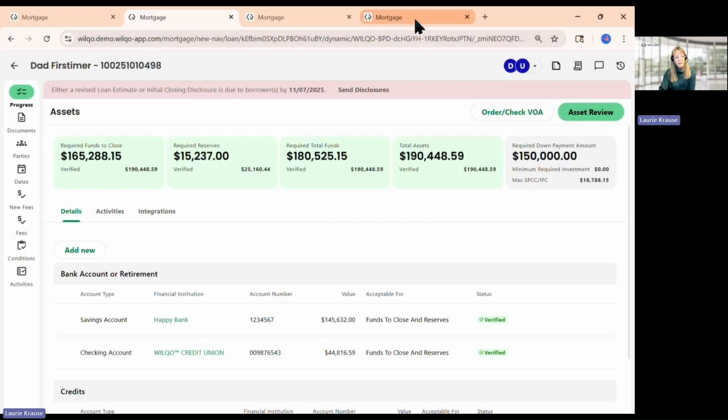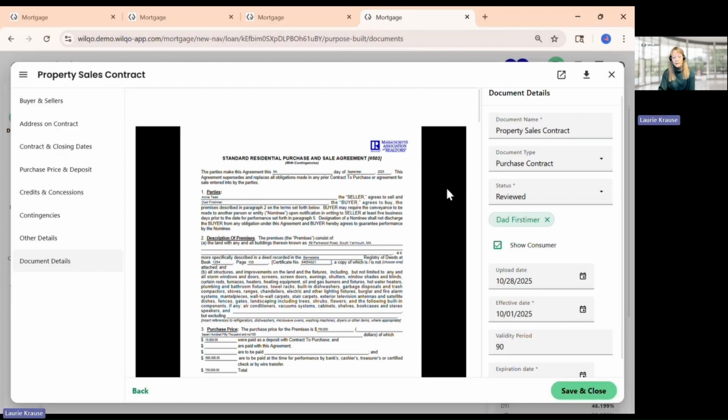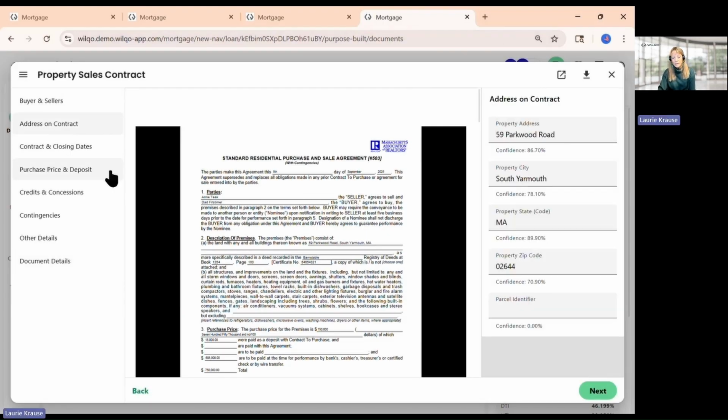Now, another document we are extracting data from is the purchase contract. This helps in multiple ways. First, if you started the loan file as a TBD, and then the borrower uploaded the contract into the request that automatically went out because we know it was a purchase, you now have a TRID file. And you may or may not know it in other systems because someone has to pick up that document and input the property address. Our system will pick up the property address, automatically write that to the loan file, and then TRID, and then go down your disclosure path.